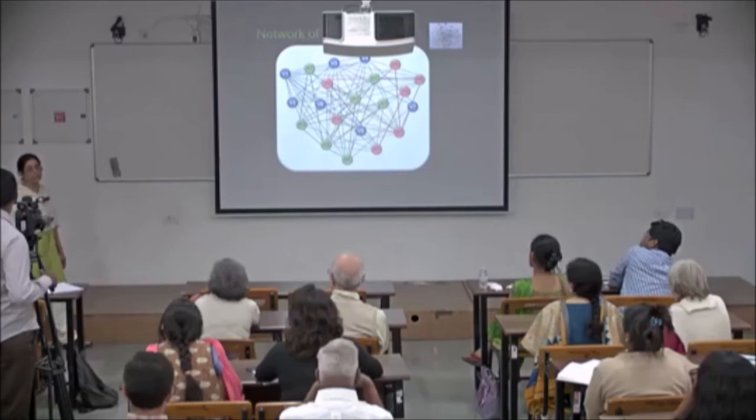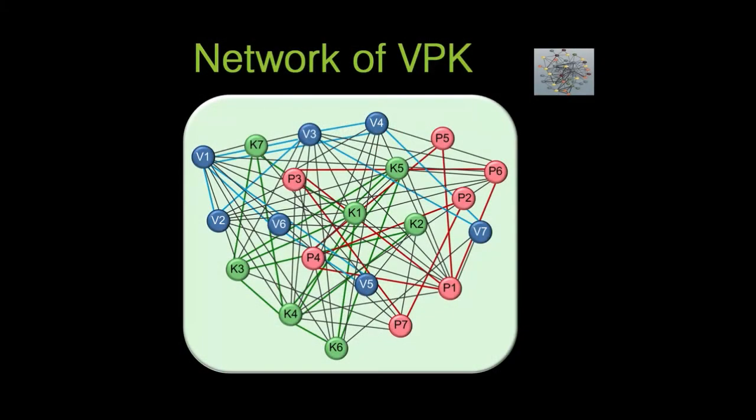So this is a network of proteins, and this one, on purpose, I have drawn this way so that the similarities are brought out very clearly. The only difference between this and this is what these nodes represent. In a network, these are called nodes. So what the nodes represent here are properties in Ayurveda.